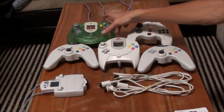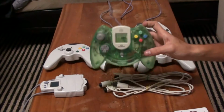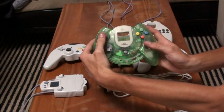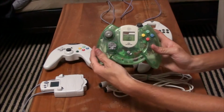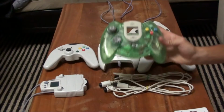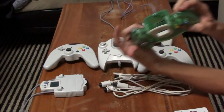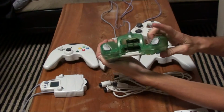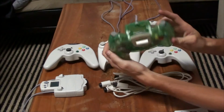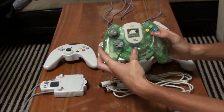The second best controller I've got here is this Performance Astro Pad right here. It's nice and big like the old Xbox controllers, and it's actually very comfortable. The D-pad here works very well. It's actually one of the best I've used on any Dreamcast controller. The triggers here are made very well, placed very well, and they work really smooth. No sticking or anything like that. Everything's placed very well and the buttons are all sturdy.